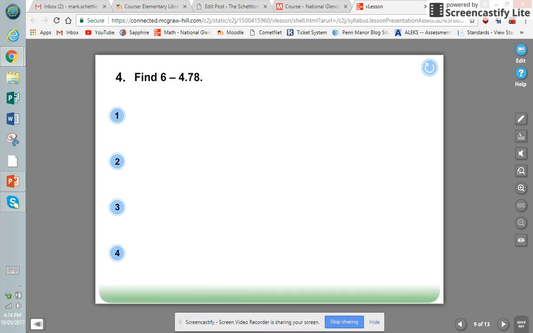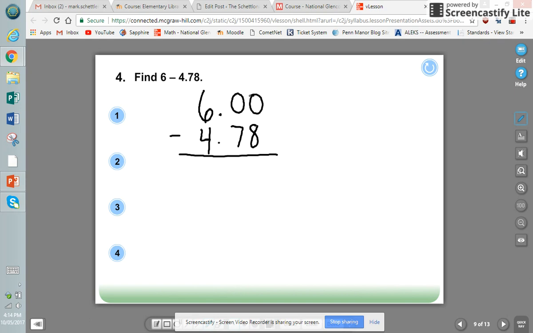I did have a question about this today in class, I remember very distinctly, about this particular problem, 6. Where is the decimal? Every number does have a decimal, it just happens to be hiding right behind it. So a whole number in this case can still be represented as a rational number. And we're going to line up the decimals. There are no spaces up there, so we're just going to fill in spaces with zeros.